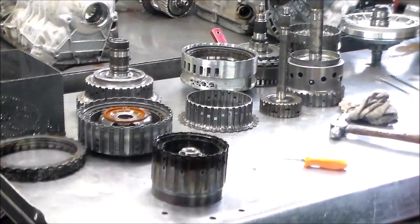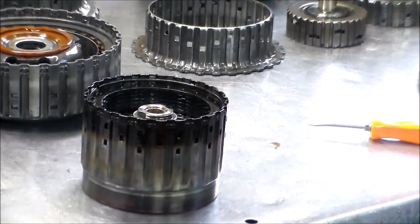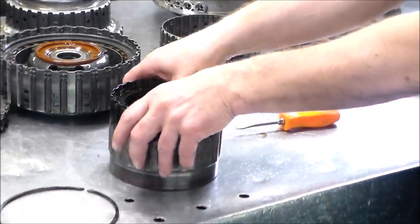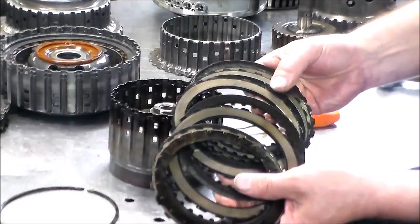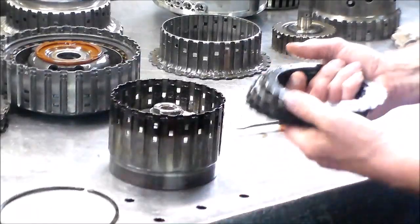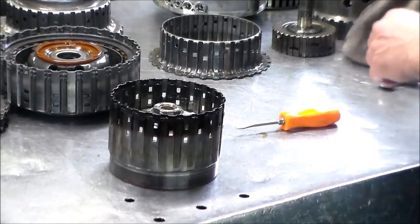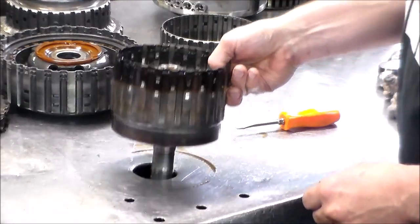See if I can sneak in a little bit closer. The snap ring still seems to be okay. Yeah, clutch is totally worn out. Steels is still good, but the clutch is totally worn out. So between that and the bushing, there is your 4F85 code, which is ratio monitoring clutch E.